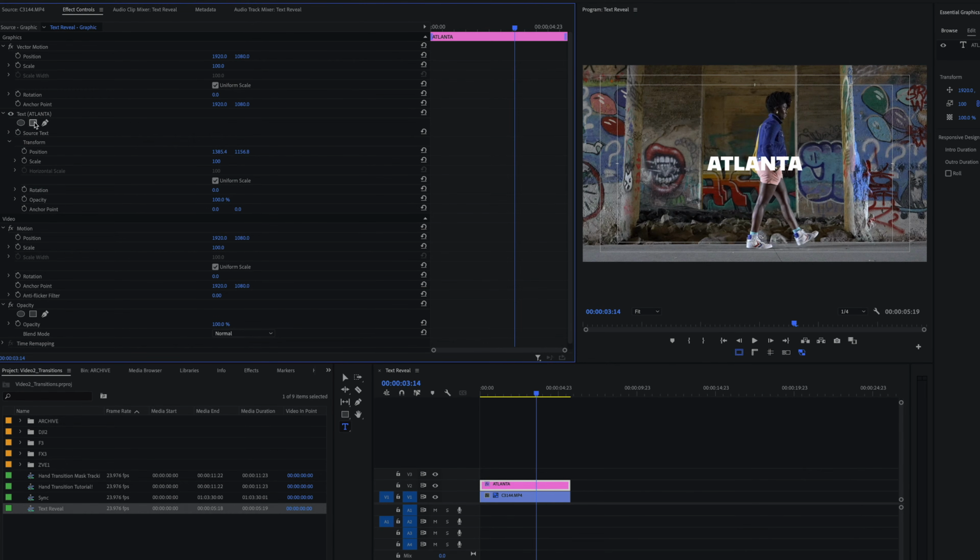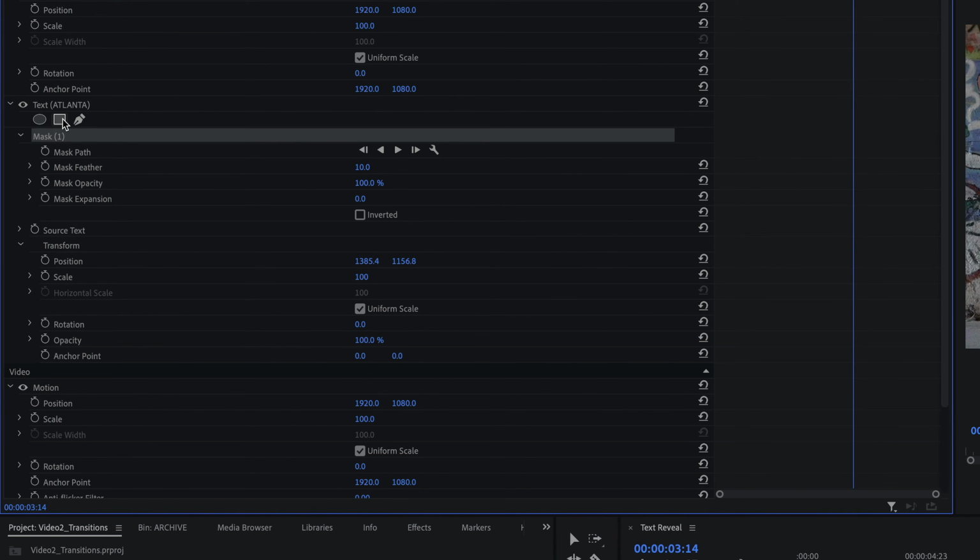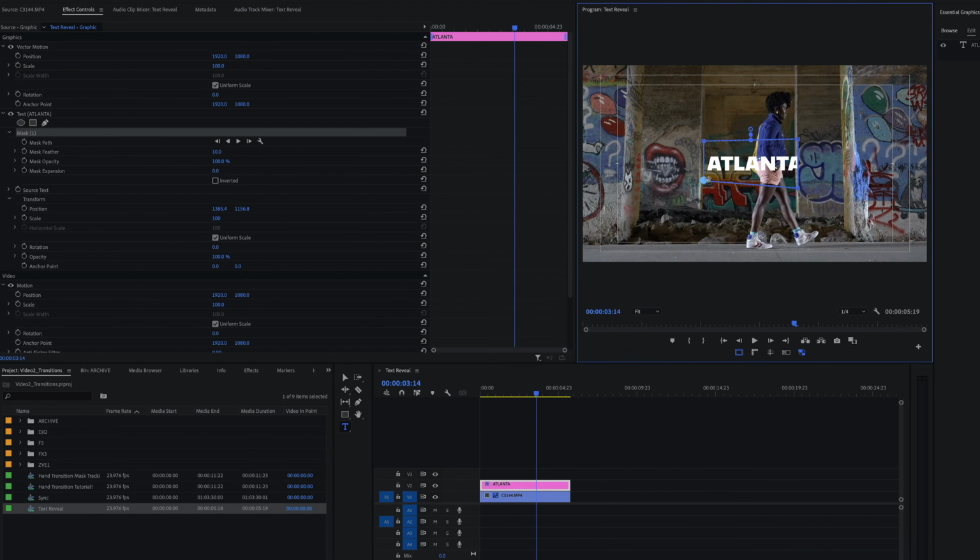So in the effects controls, what I'm gonna do is I'm gonna head over to our text that is represented here. And then I'm actually just gonna create a square instead of drawing a whole pen situation. And we're also going to incorporate enough feathering that we don't need to be super crazy epic about masking this correctly, which is why I like doing it this way, because it's just a really straightforward, simple mask. But again, it adds that little flavor.